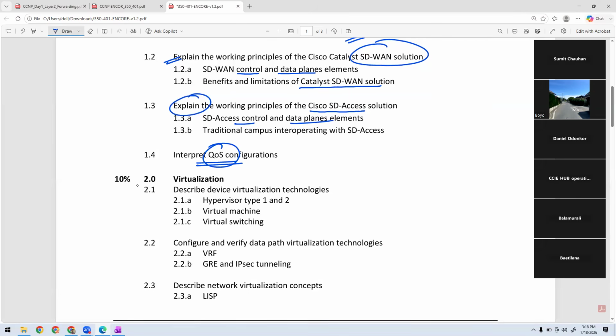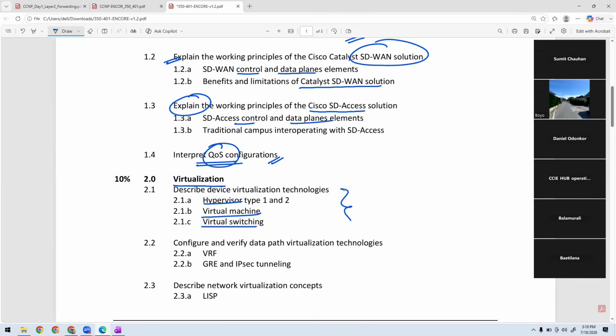Basically, prioritizing data. In your network, multiple different types of data are going. So what happens in a network, congestion can happen. So at that particular time, if quality of service is defined, we can identify which data we need to send in priority. So you need to understand about QoS, that is quality of service, and it's not theoretical, but it's configurational.